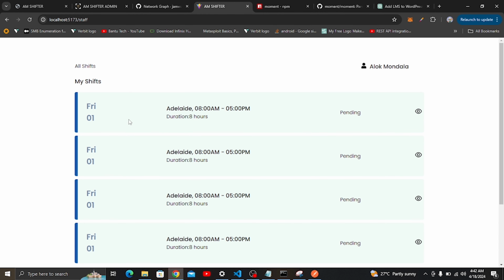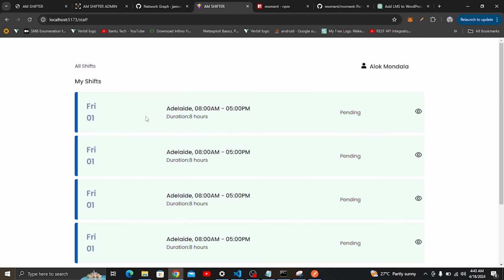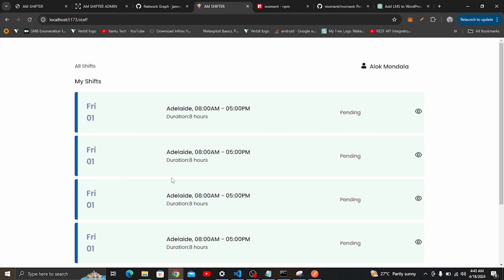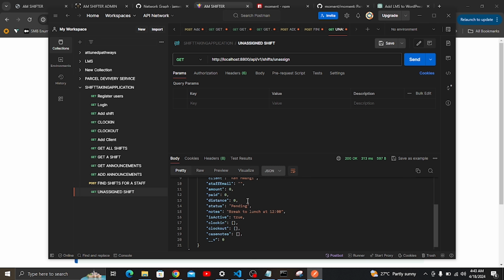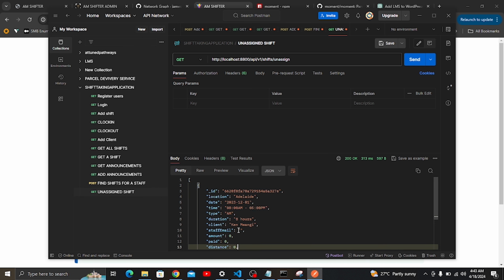So we have finished making sure that we have the date in a formatted way. Now we can see the date formatted. We also need to add the shift that has not been assigned to anybody. In our case, I had already created that unassigned shift, here is just one shift, and if you check the staff email, it doesn't have an email, and that's why we are saying it is forbidding, because it is not assigned to any staff.